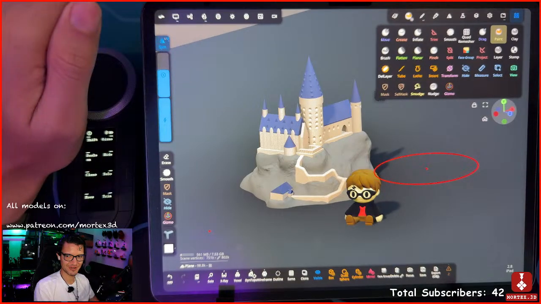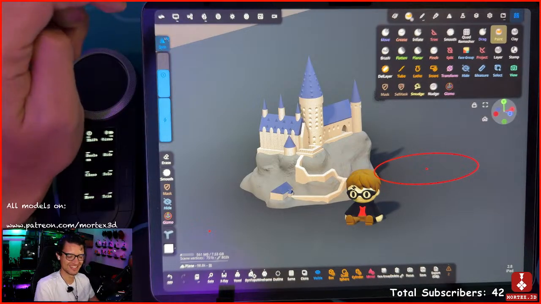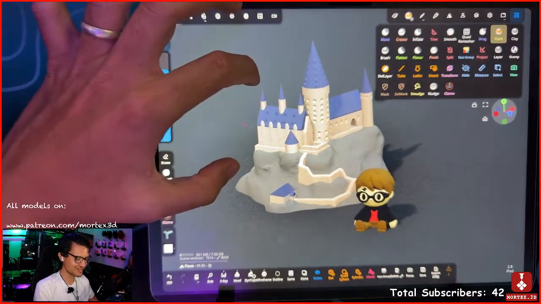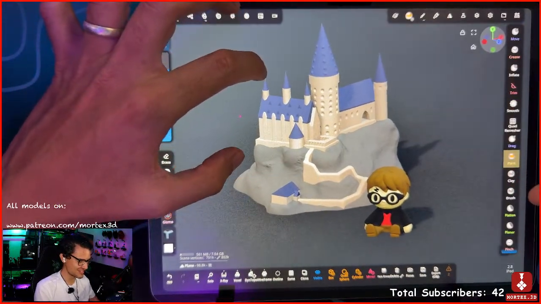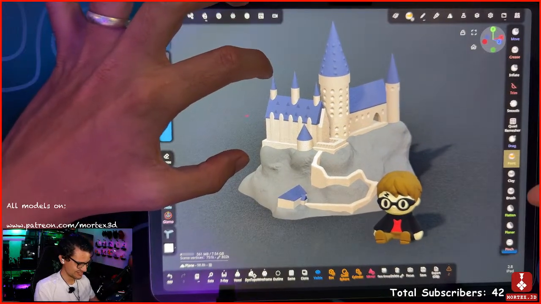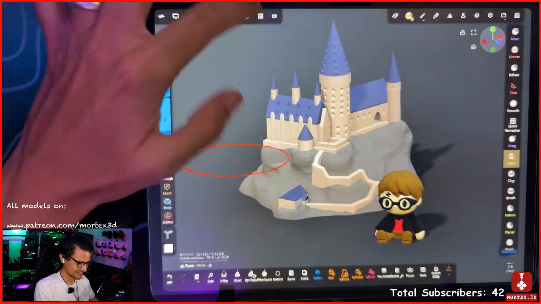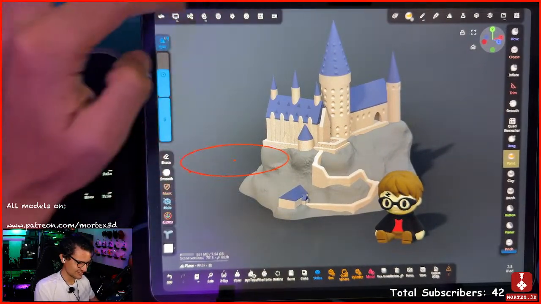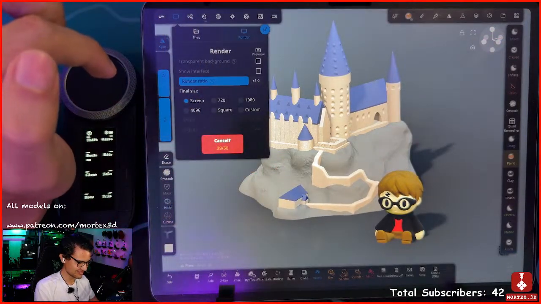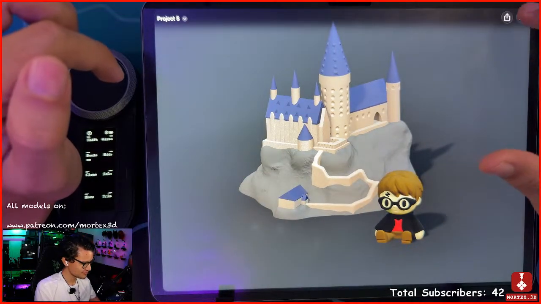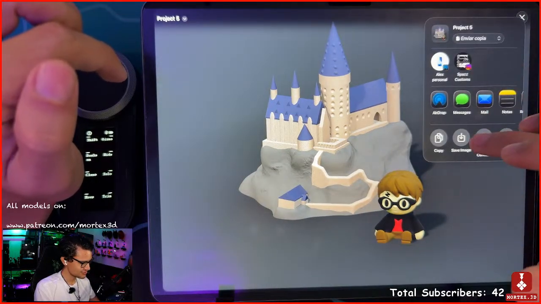Like, this was definitely not the starting point. I will keep learning how to teach everybody what I know about Nomad Sculpt. Because this was definitely not the starting point. But at least you learned something.